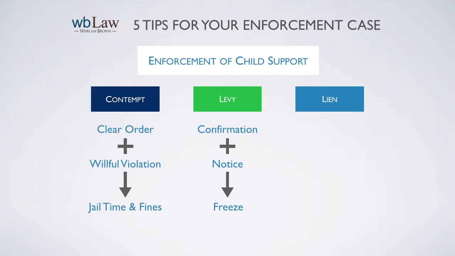Finally, the third option I wanted to talk about for enforcement of child support is the lien. This one's a little more complicated, as is always true with real property. You actually have 2 ways to go about it. You can either get that confirmation of arrearage of those unpaid support bills from the judge, or you can file in the county records and then go through a foreclosure process. In either case, at some point or another, you're going to have to explain to a judge that these support obligations were not paid, and the judge will confirm that and give you a remedy.